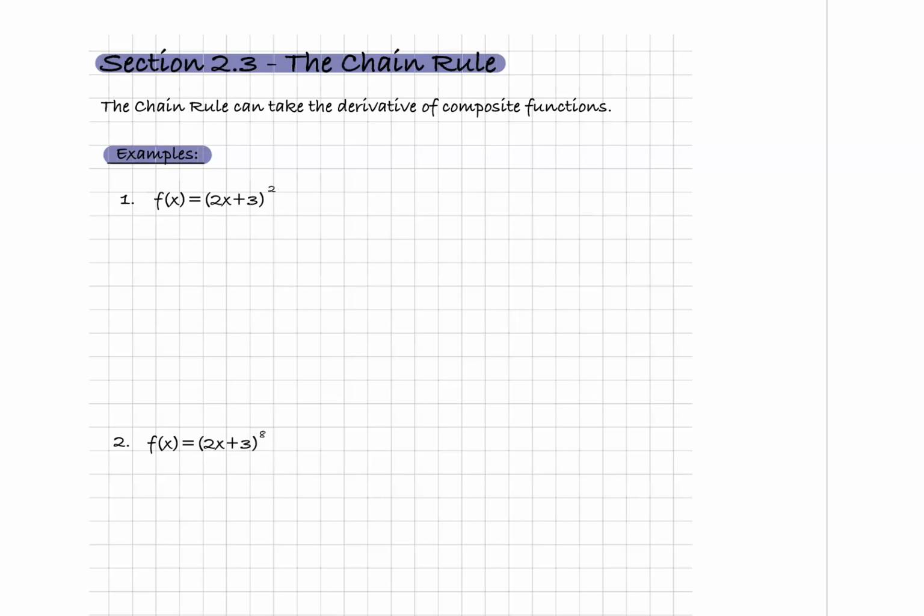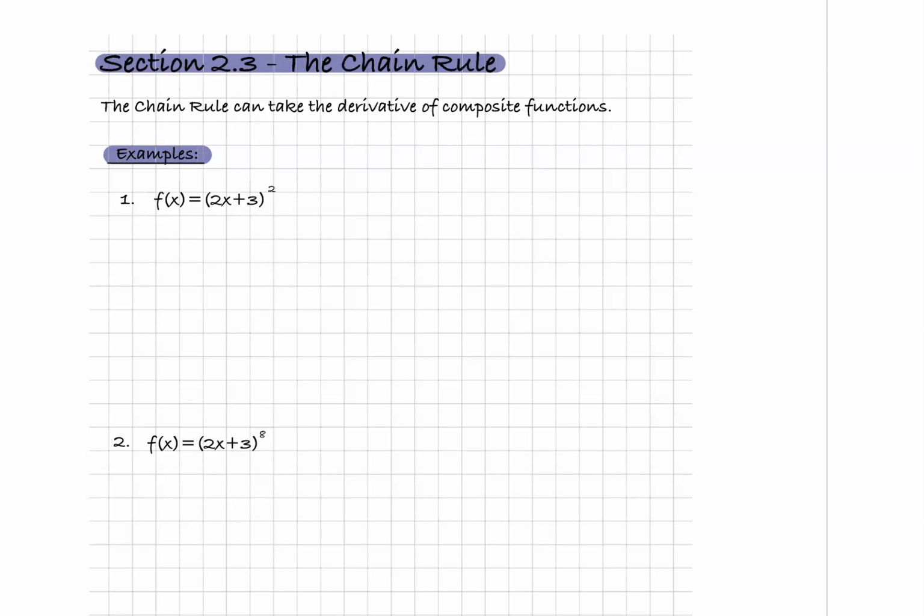In section 2.3, we're going to be looking at something called the chain rule. The chain rule is really good for functions that are basically more complicated. You've noticed that at this point, we've just kind of handled power rule and we've just kind of manipulated problems. We did get into product and quotient, but there's still some functions untouched that we cannot currently take the derivative of. And so what I want to do is look specifically at this rule, and you're going to see the different options that we can work with it.